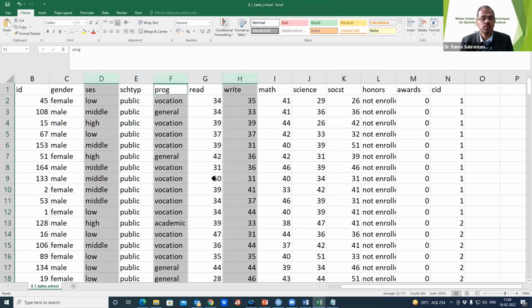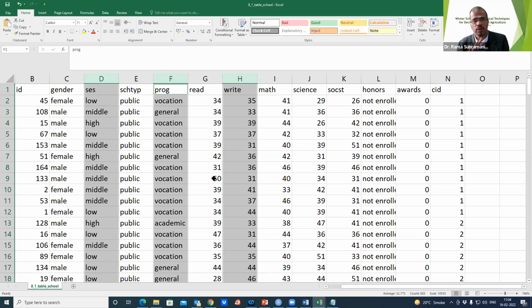I have chosen one variable called SES, that is socioeconomic status. Another variable called PROG, that is the program a student will take. Either it could be vocation or general or academic. So here you can see the program has 3 levels. Again, another variable is write, which is a continuous variable.